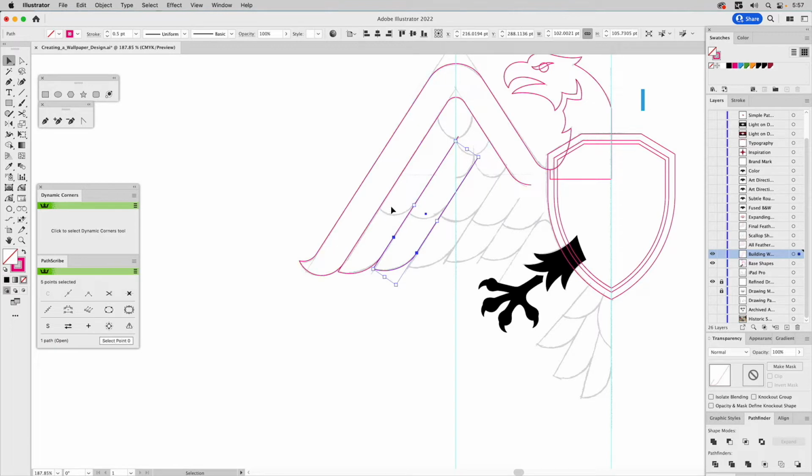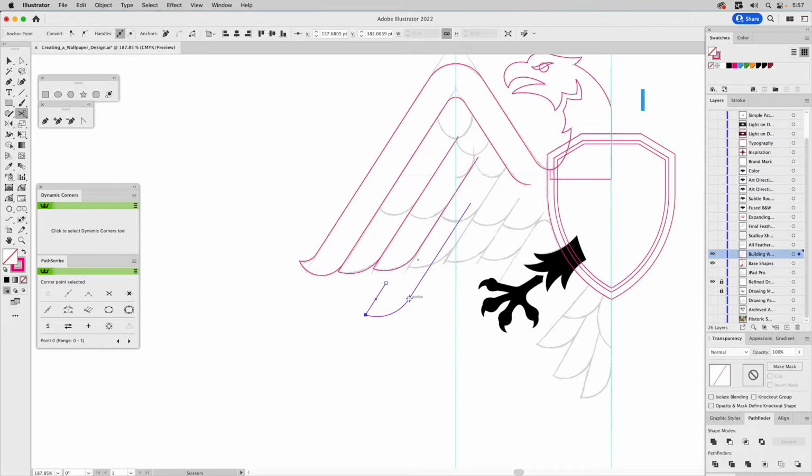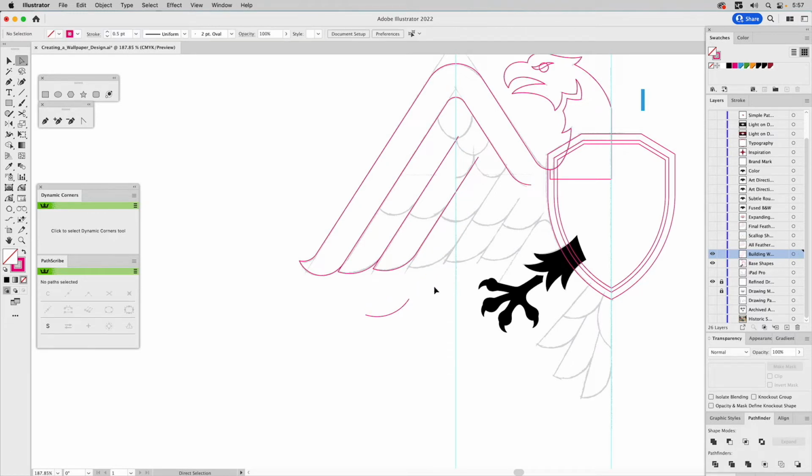To get these scallops, I keep saying scallops. That's what I keep calling these, the feathers. They're the feathers. I'm thinking of shape, not actually what it is. So I'm going to take this wing part, I'm just going to copy it, and we're going to go to the scissor tool, and I'm just going to cut there and cut where this anchor point is. So all I have is the curve part. We can get rid of the others. This is all we need to do this inner detail on the wing. Assuming you want that same angle, and I think in this case we probably do.